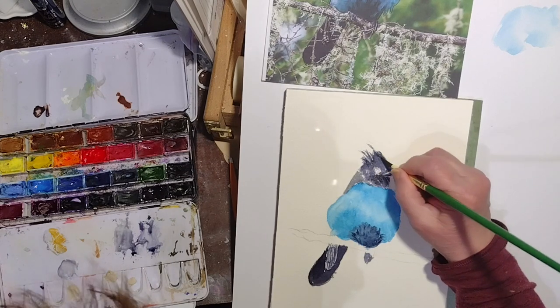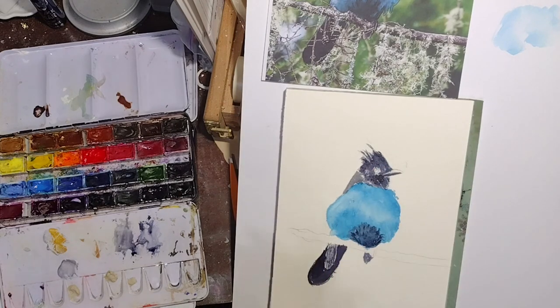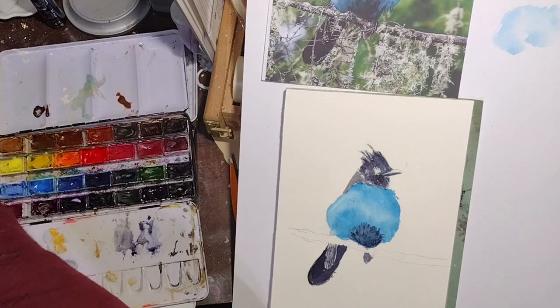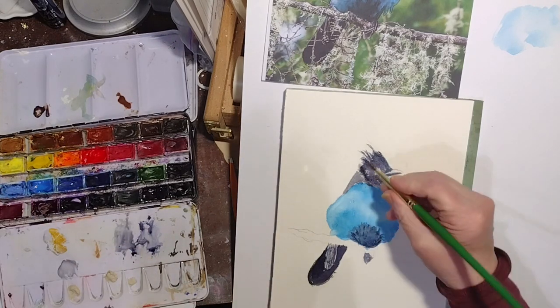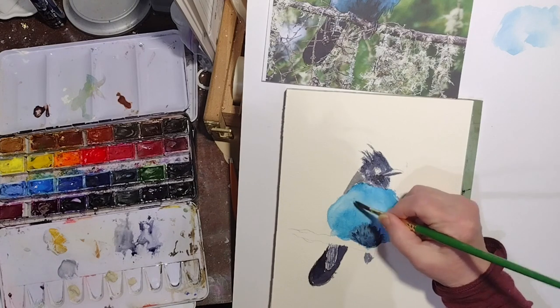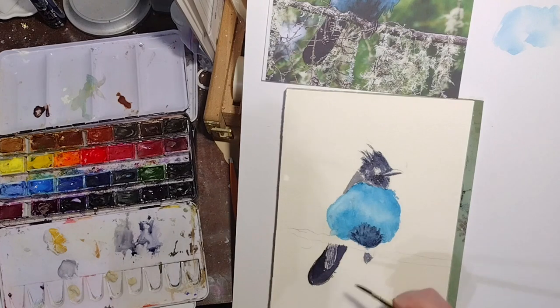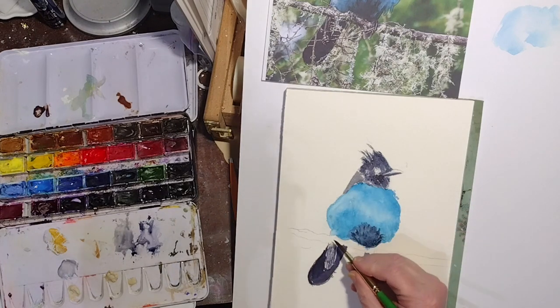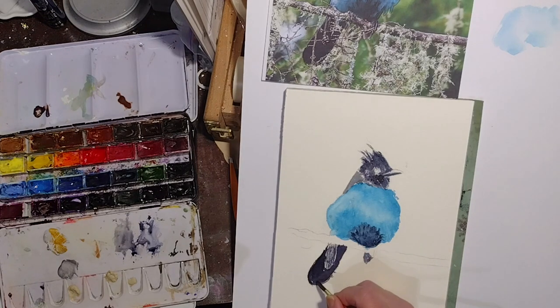Just going over it and over it a bunch of times with the fine brush. Oh, is that where I dropped the brush onto the paper? No, yeah, I dropped the brush. I do that all the time. So I take a tissue and some clean water in the brush, and I scrub over it. And then I take a tissue and lift off where I dropped the brush.